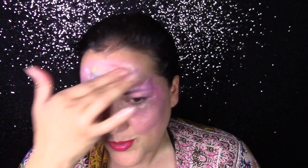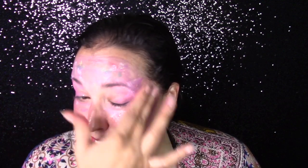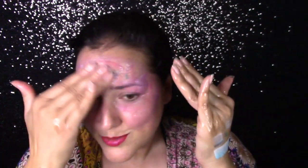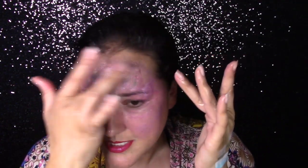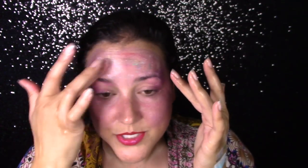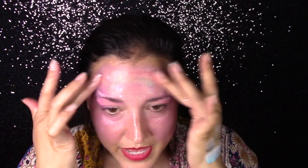Now this is great because this means it's really going to last for the kids, right? It's going to stand up through the pool party and through pictures and them jumping on the bounce houses. You can absolutely use this on really, really hot days too at festivals and stuff, so that those sweaty kids that have the dripping bounce house sweat don't have their designs run all over them. I would just be really cautious of how and when you use it because it's expensive. But anyways, by the time the end of the day rolls around, and they've worn off just a little bit of their design, it should be about that easy to remove.